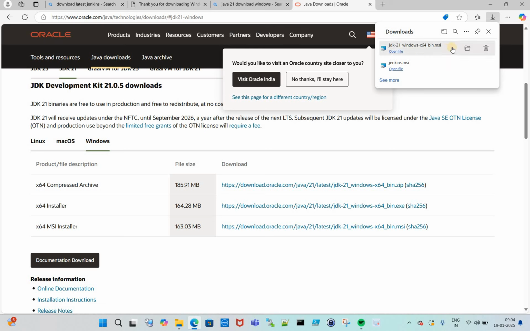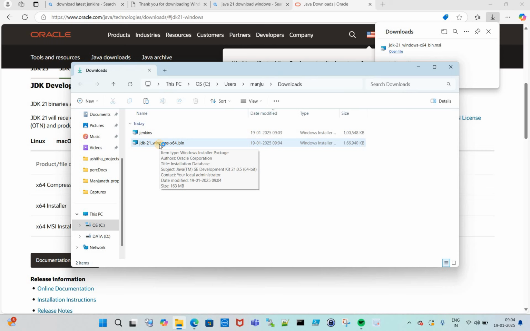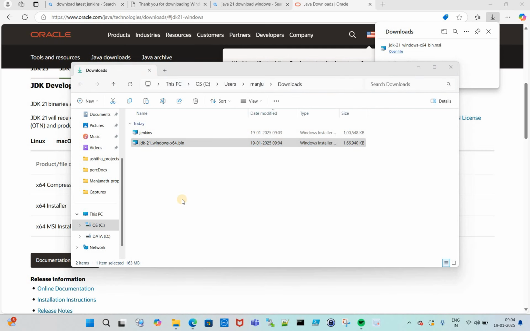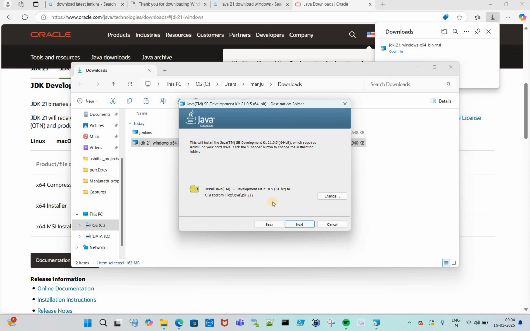So yeah, download completed. Now we go to this folder. I will install this one. Click next. Here you can change the path where Java needs to be installed, or you can keep the default one. I'm going to leave it as the default one. Click next.